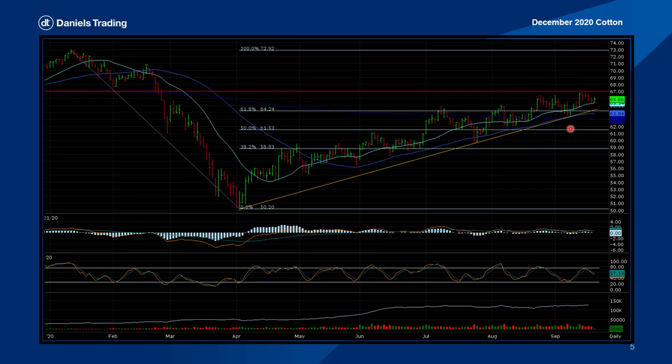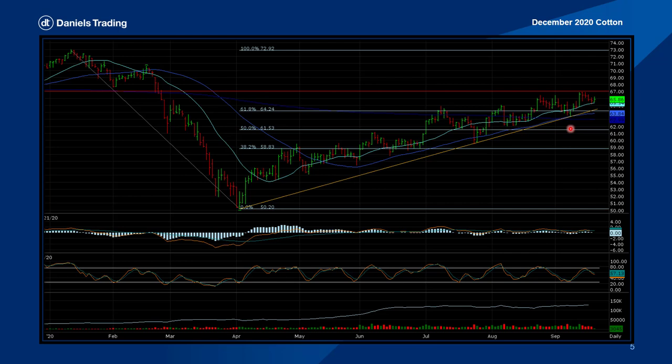Some honorable mentions. Usually I only show 3 charts, but I want you to keep eyes on crude oil. We're currently in a crude oil put spread, and it looks like that market's set to roll over again after it had a brief rally and hit this resistance point. Crude oil looks to be rolling back over, so I already have the put position on there. Perhaps you can add if you're not in that position.